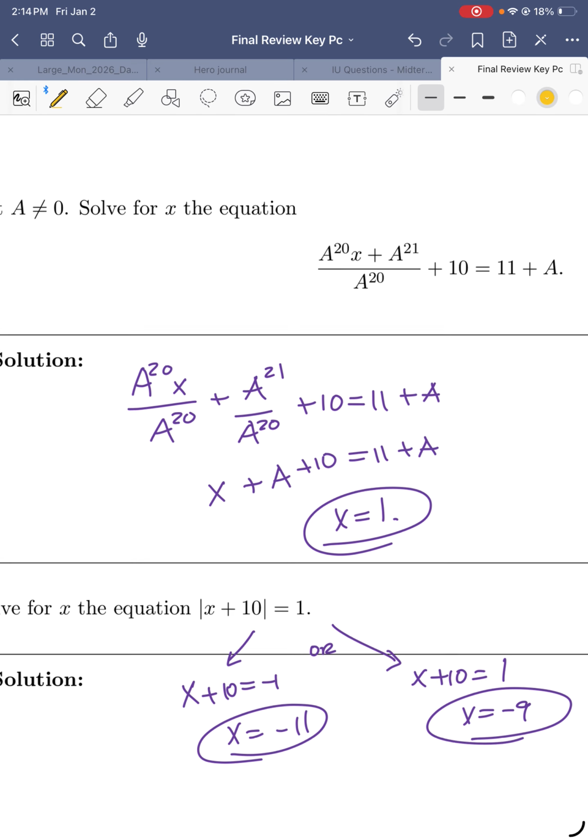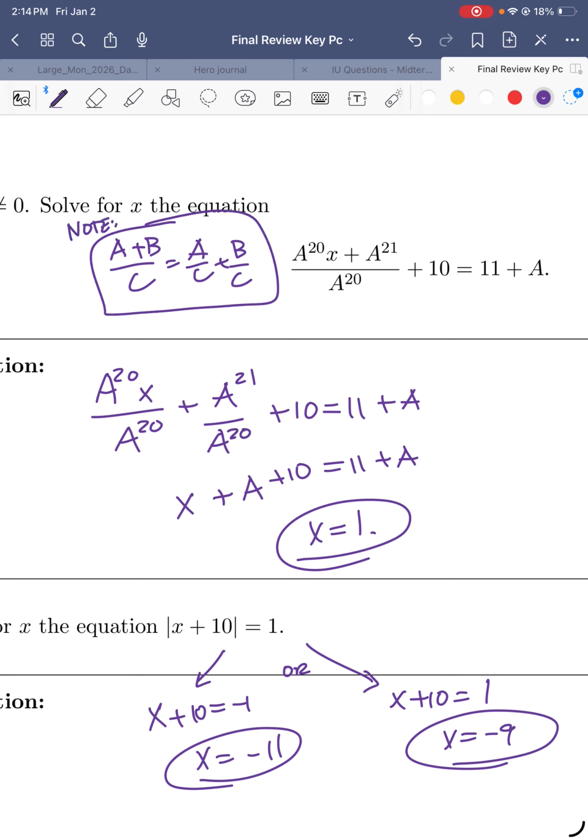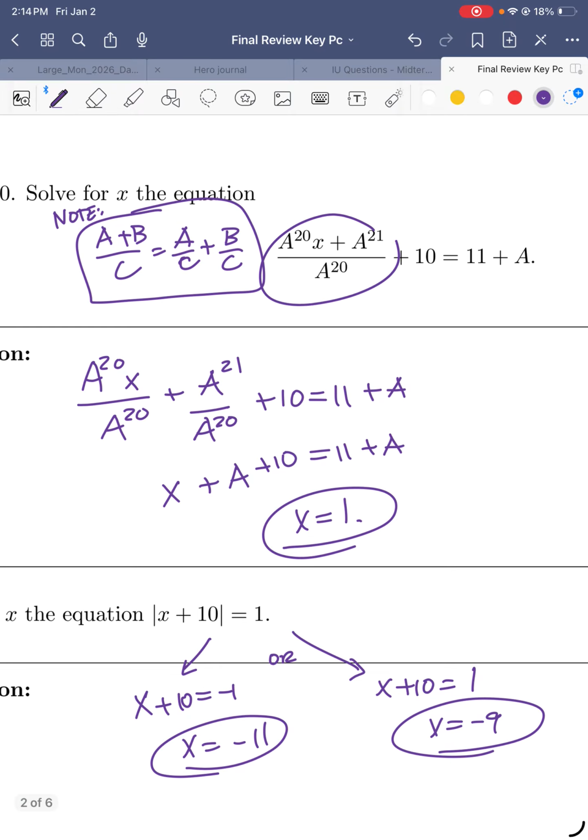Here, they want you to solve for x. The big thing they're wanting to see if you remember here, and I don't want to make it super scary, is if you have a plus b over c, that's equal to a over c plus b over c. That was a note, right? So common denominators mean you add together over the common denominator, or you can take a fraction and break it up. So what we're going to do is take this fraction and break it up over the 8 to the 20. When I do, stuff happens nicely.